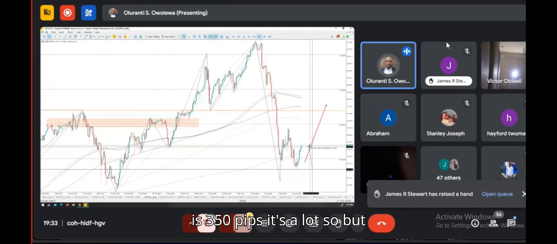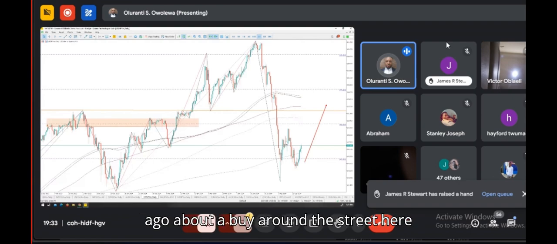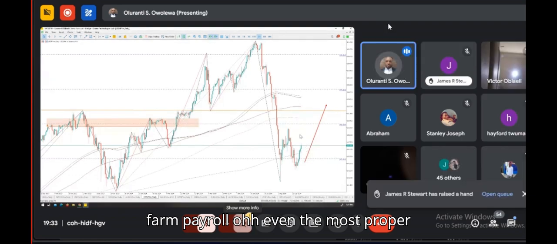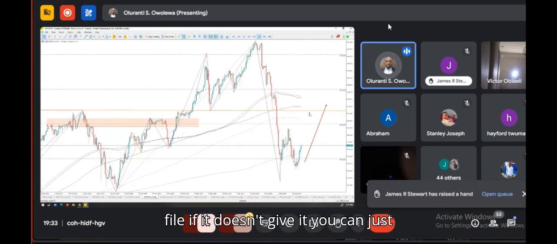It's a lot, but you ought to have entered this market because we talked about a buy around this region two weeks ago, because of the divergence that has been here since then. So it's not going to leave here, and the price will keep grinding gradually until it gets to somewhere around here. This guy is actually my top pick going into the non-farm payroll, even for the month proper, and I'll be looking at this closely. If it gives a retracement, fine. If it doesn't, you can just go in with a small lot and ride it.